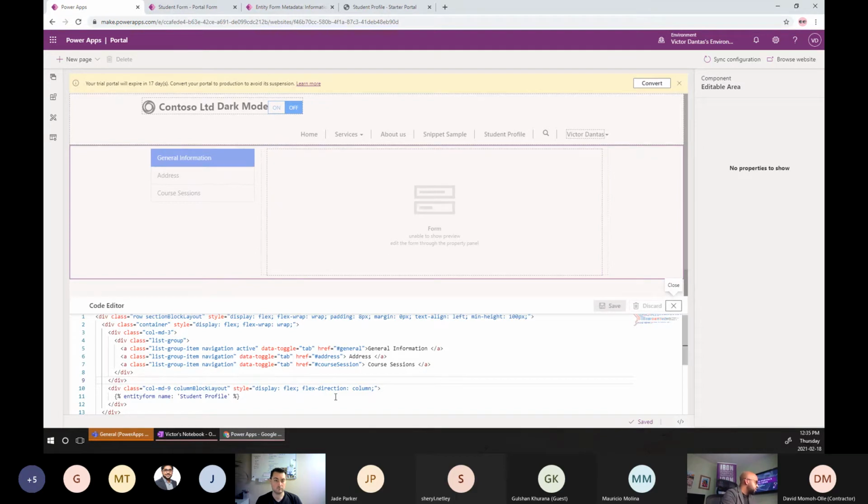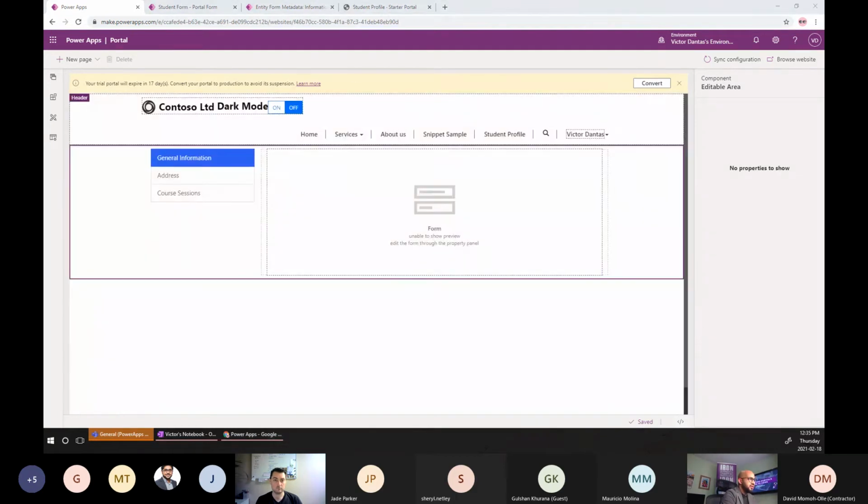Okay, so again, back to my sample, look at the tabs that I have in place for the presentation of forms. I'll post this HTML for you folks to see afterwards.